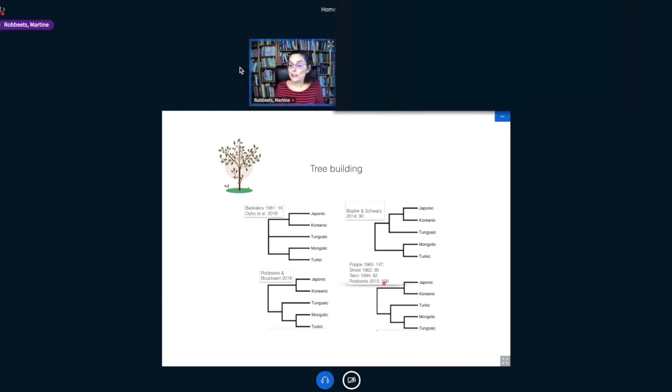Originally, in my 2015 book, which is based on classical historical comparative linguistics and integrates morphology, I thought that this was the right classification. But then in 2018, together with a Bayesian computational specialist, Remco Bouckaert, I did a kind of preliminary testing of basic vocabulary etymologies using Bayesian techniques. And then that was the tree that came out. So we got a tree where Tungusic was the first to split off. However, at that time, we realized that our data set was maybe not big enough.